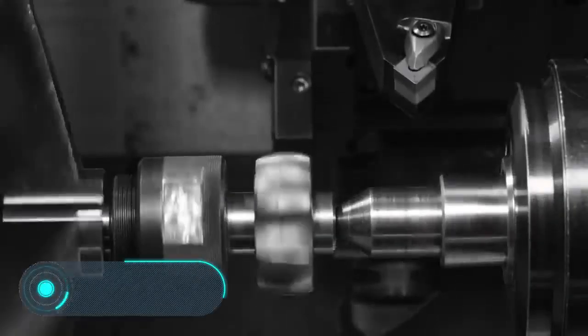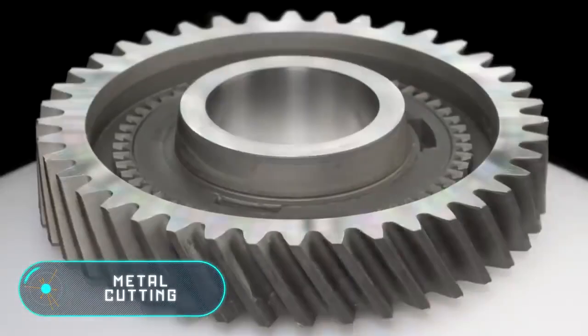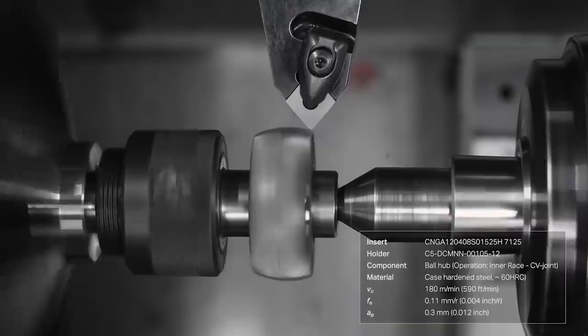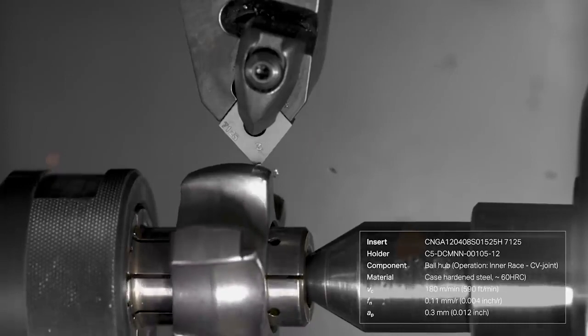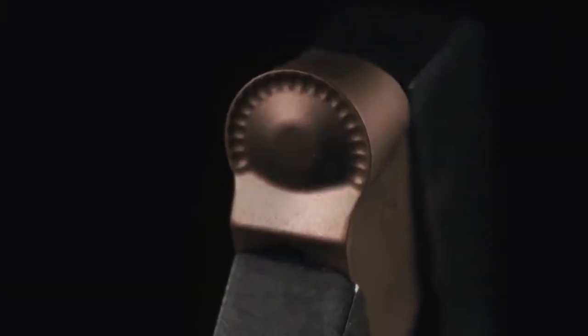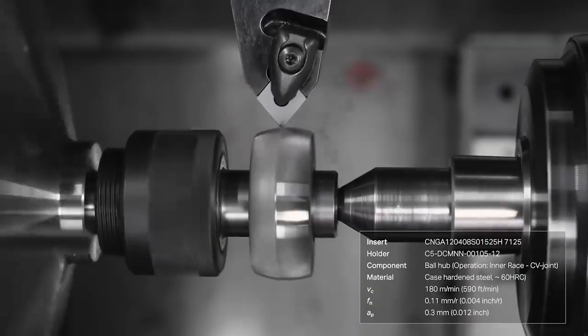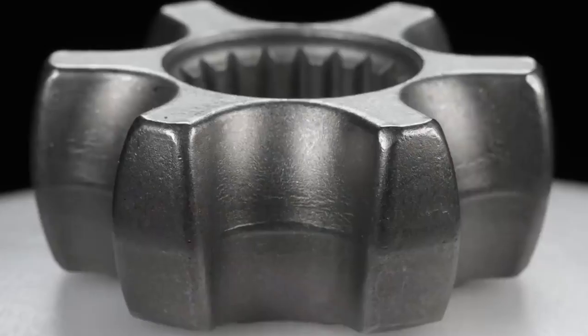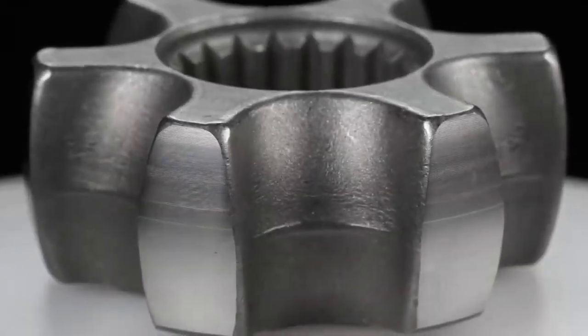Metal cutting. Finally, we're going to show you another very common method to process metal. Cutting metal has been the backbone of the metallurgical industry from the moment people began to process metal at all. Of course, today there are a huge number of cutting tools as well as cutting methods. We'd like to talk about turning and milling, as they are quite easily confused.